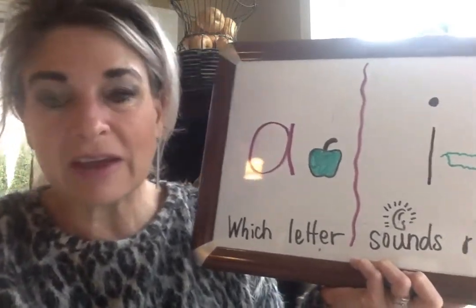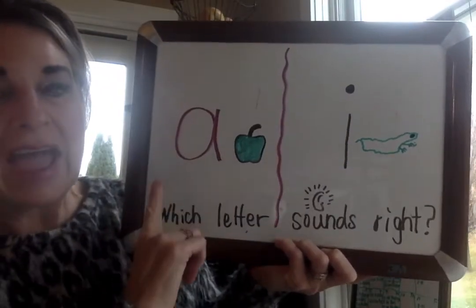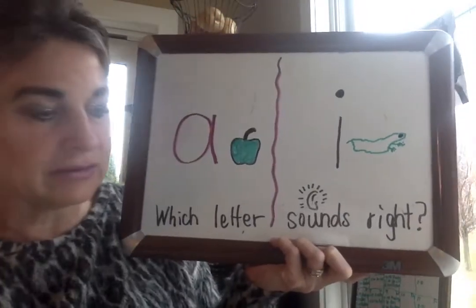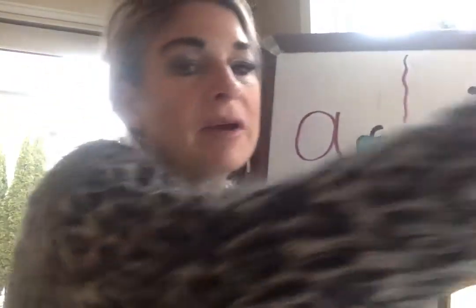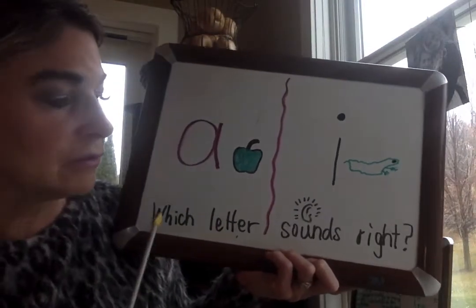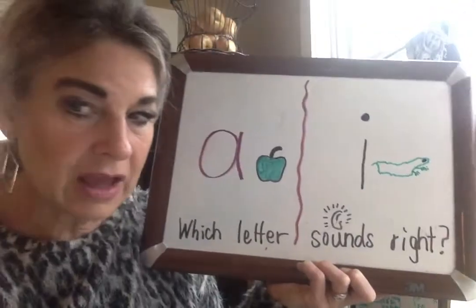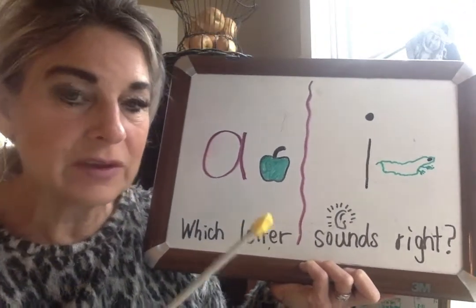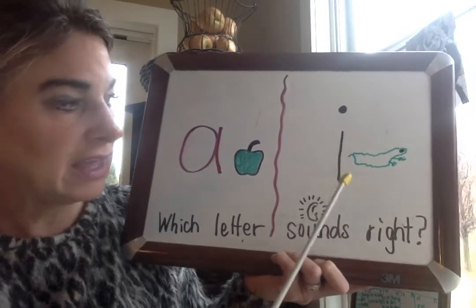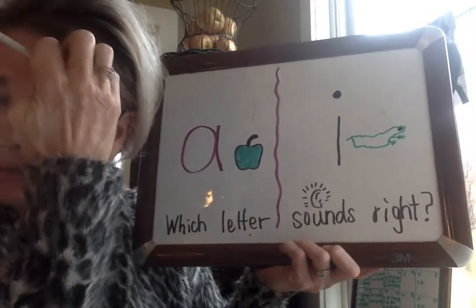Then I might have you stand in a little bit and sit, okay? So you're going to either point to the A letter sound or the I letter sound, okay? And I have my pointer, and I'm going to have you check it. Here's the strategy. The strategy is what letter sounds right. You're going to ask yourself, does it sound right? A should have an A sound. I should have an I sound. And we're going to check it.